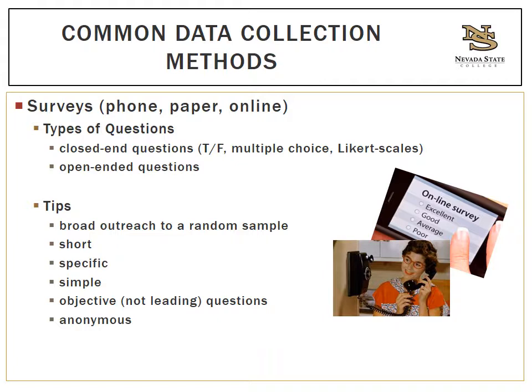You want to make sure that questions are specific and simple so that people reading them are all having the same perception of what you're asking. You don't want to make it ambiguous so that some people are thinking one way and some people are thinking another way when they're responding to your questions.